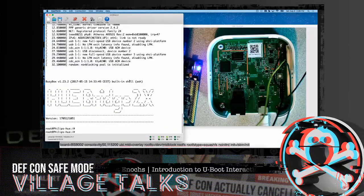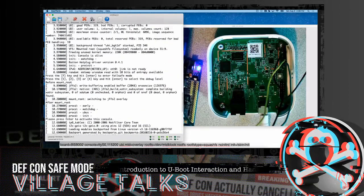And like I said, this is a common issue that you can run into a number of times, where they've basically said, turn the console off before kernel runs. Because of that, you don't get a console. If you can gain access to U-boot, probably 8 out of 10 times, you can change those settings to gain access to a console. Now, whether you'll have full root access after boot is to be figured out. But believe it or not, over the last so many years, I've encountered 3 or 4 devices that had it set up to halt the console so you didn't have it. And when I changed the argument so the console was enabled, at least half the time I had a full root console at that point.